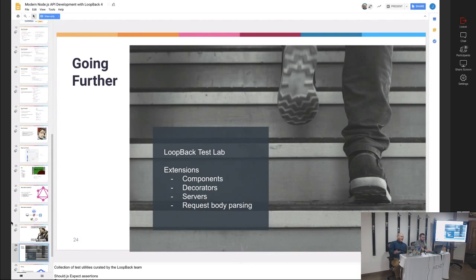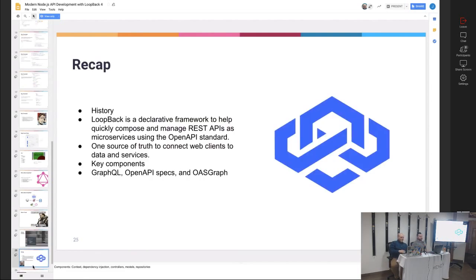So just to recap everything, we went over a lot of the history, what led up to LoopBack originally, and what its real use case is. It's that declarative framework to help quickly compose and manage REST APIs as microservices, in this case in version 4, using the OpenAPI standard.